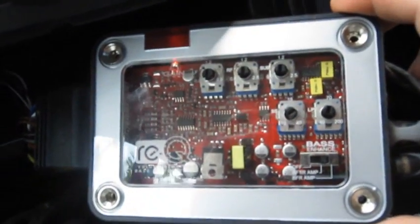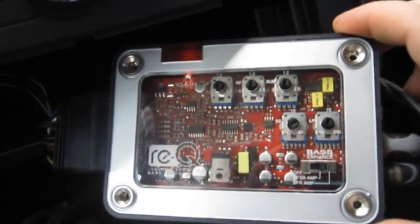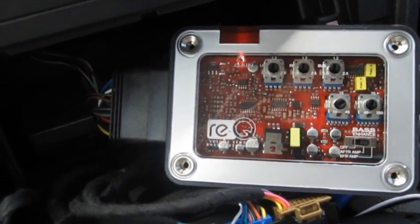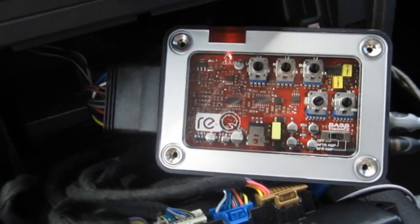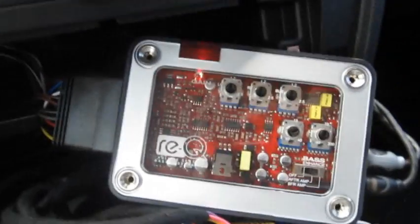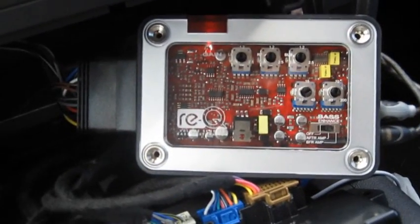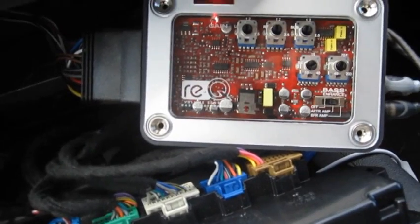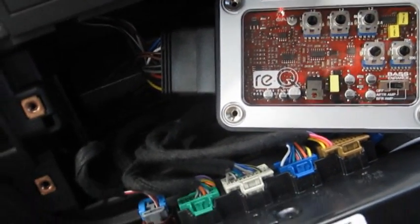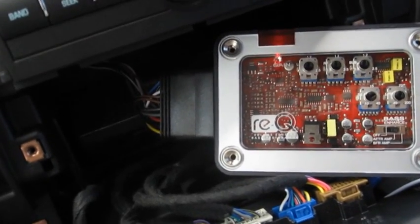Alright, so that is what makes all the bass possible in this car. I do a 146.4 on music, and I peak at 35 hertz, which is super low bass, super low. I think it's pretty impressive for some CVRs. I got them buy one get one free, and then my buddy let me borrow his too, until I save up and get some subs. I'm still debating on what I want.